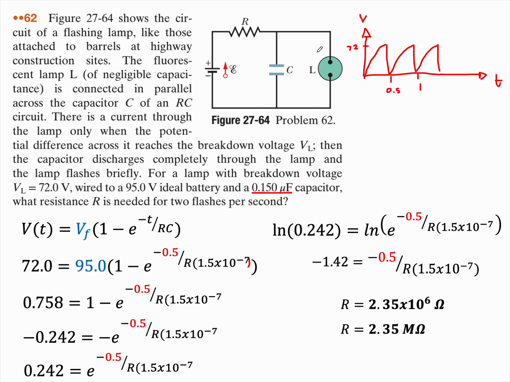This is actually a fairly common circuit, not used very much anymore now that we have LEDs, but it used to use a neon bulb. And neon gas would ionize when the potential across most of the small bulbs got to about that point.